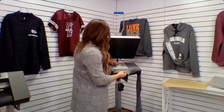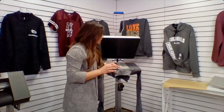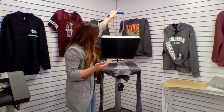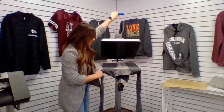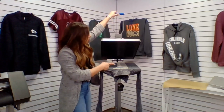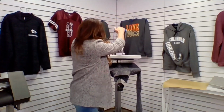So to find center, I am just going based off of what looks center of the collar here. I do a lot of eyeballing when it comes to my placements. So whenever I place that, I just gauge it on where the collar looks center of the platen. I'm using the platen and where this is loaded as a guideline for where the shoulders would sit if it was being worn. And that's helping me guide where I need to place that. So we're just going all the way down the back.